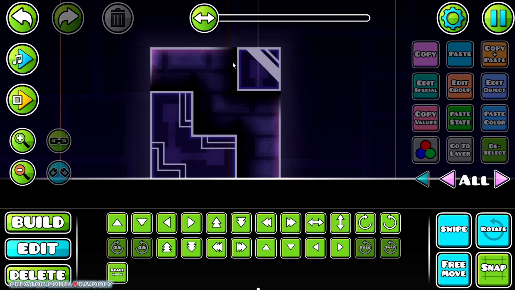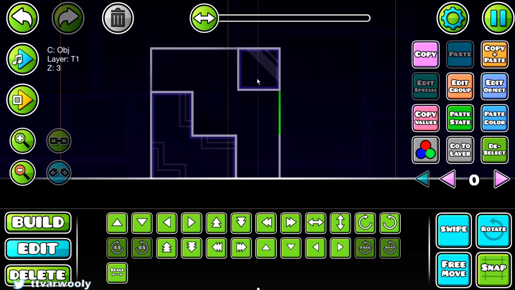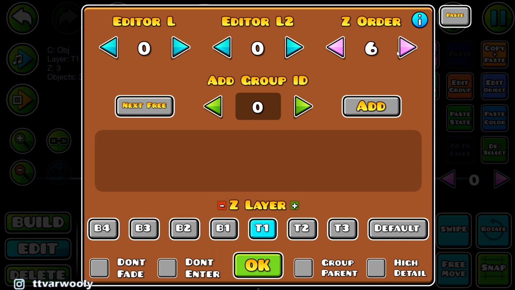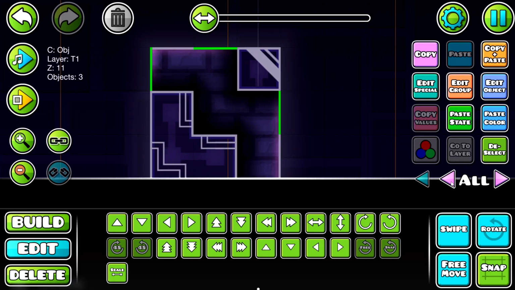Personally, I'll zoom in here so you can see a bit better. Personally, I don't like this overlapping the outline right here. But like I said, it's completely up to you. So in the instance I want to have that overlap the outline, I'll leave it as is. But if I don't, I'm just going to move this up to a different layer. So I think if I can remember how the layering rules with glow work properly, that should do it. If not, I'll have to go up a full T layer.